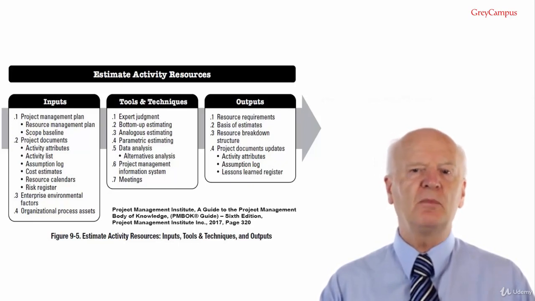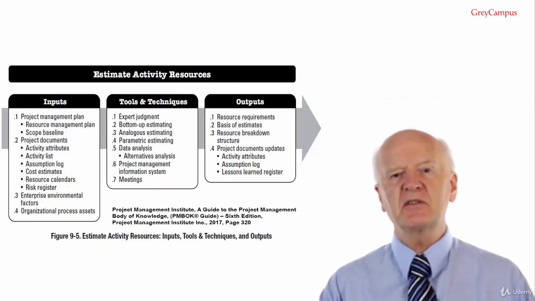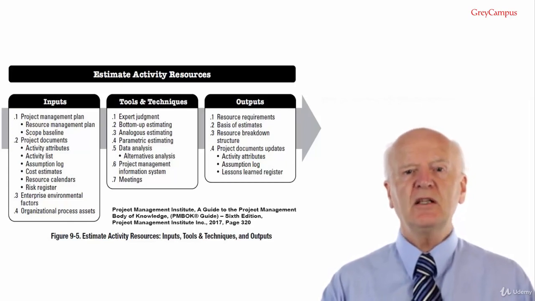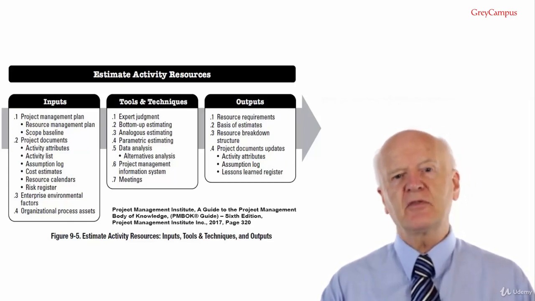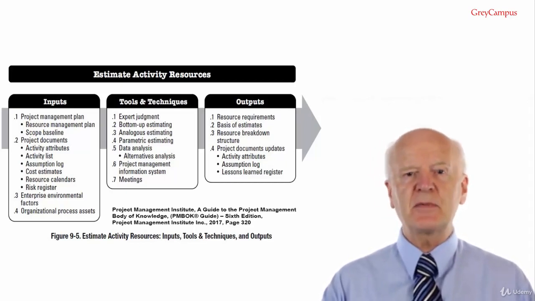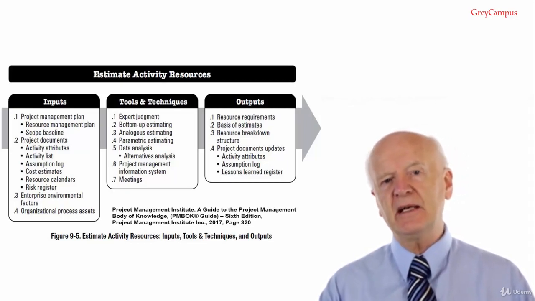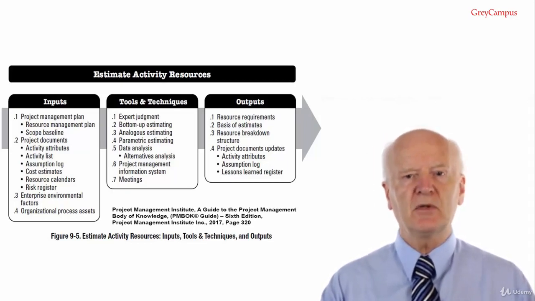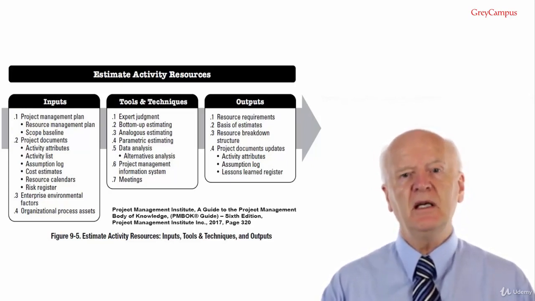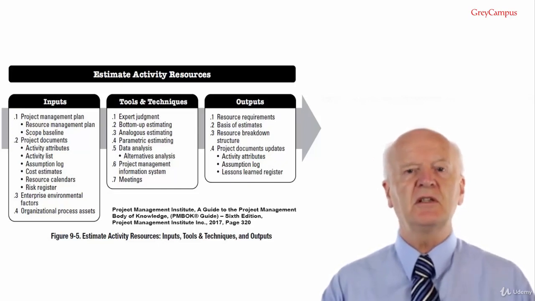The project manager may hold planning meetings with functional managers to estimate the resources needed per activity, level of effort, which is LOE, the skill level of the team resources and the quantity of the materials required. In case you've forgotten, the difference between level of effort and duration: duration means the calendar difference between an activity start and activity end, whereas level of effort is the actual number of work units used. If an activity requires 1 day on Monday and 1 day on Friday of the same week, the level of effort is 2 days, but the duration is 5 days because it's from start to finish.